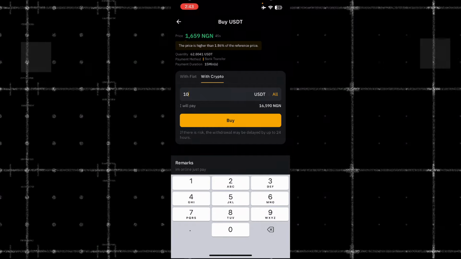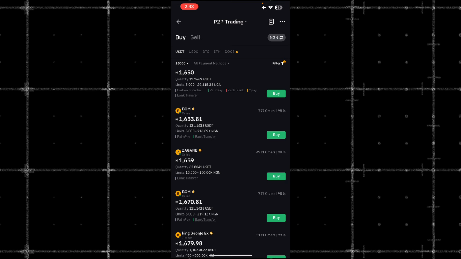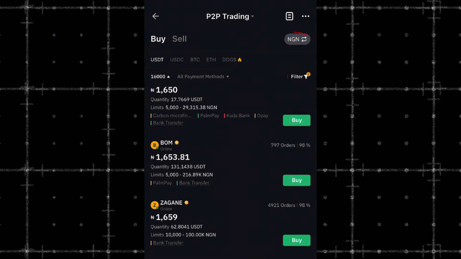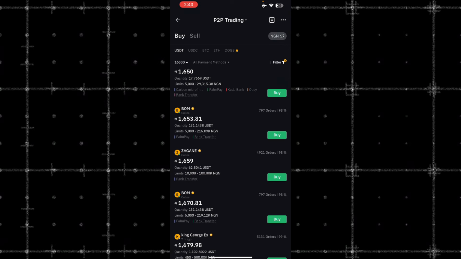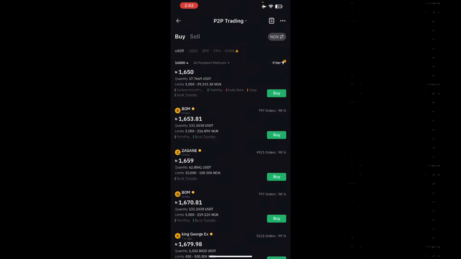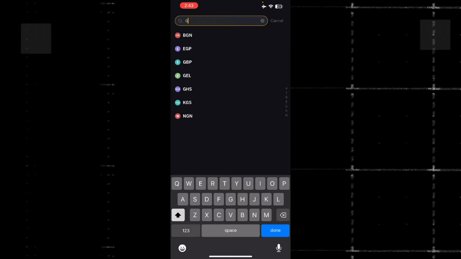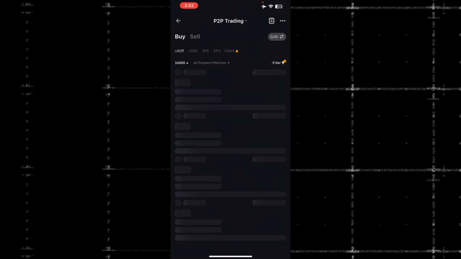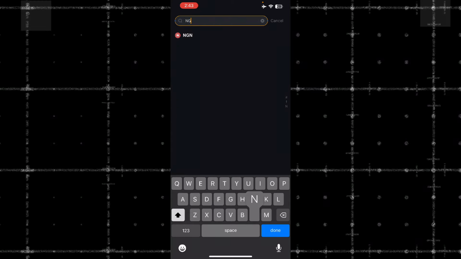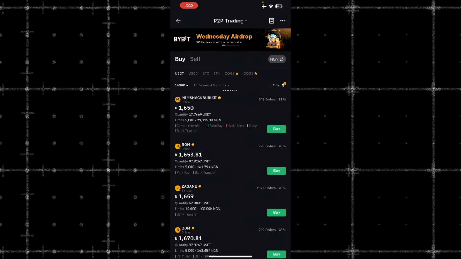This is also applicable to any other currency of your choice in case you are not in Nigeria. Before we proceed, I want to also show you something that is really important. In case you are new on Bybit P2P, by default, this currency button is going to be USD, right? So currently I'm having NGN because this is not my first time. So if you're Ghanaian, once you click on the currency, you can type your currency abbreviation, right? If you're a Nigerian, you can also do the same. Just type NGN, and you will see ads from people in your country.